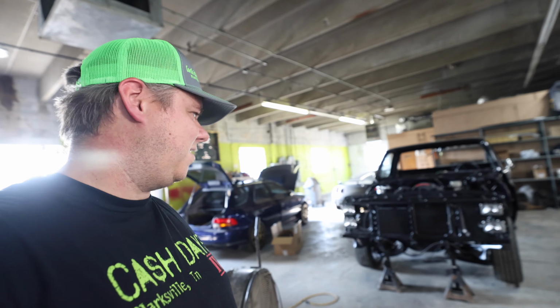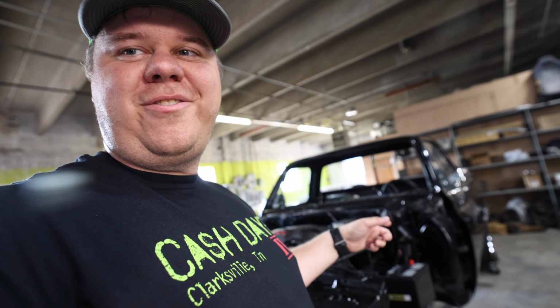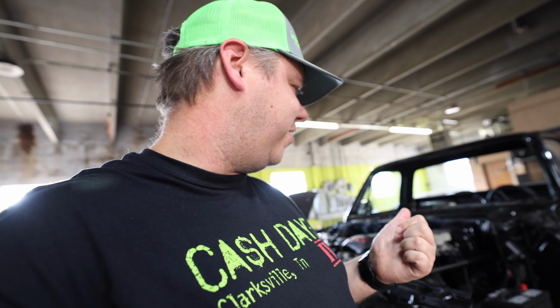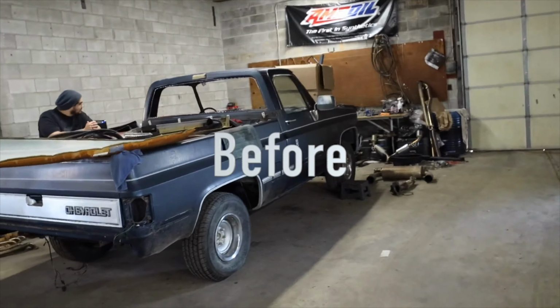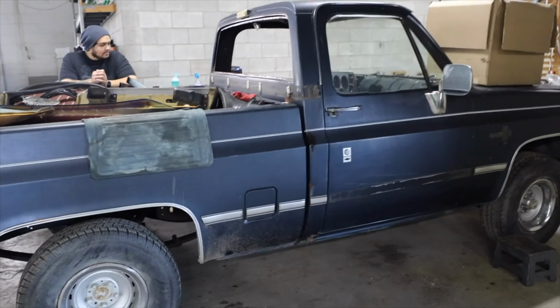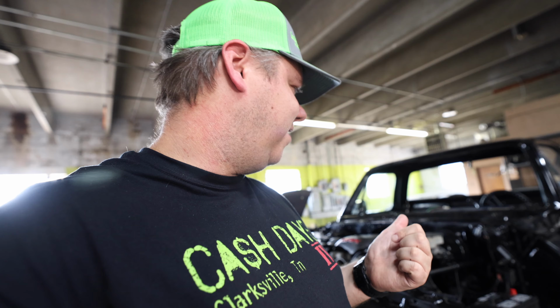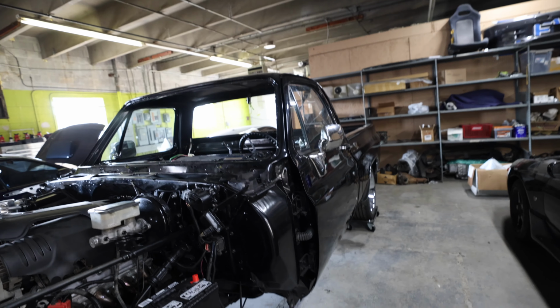Guys, I know it's been a minute and we've been slacking on the videos, but I don't know if y'all even remember the C10. I'll try to find some footage from when we first started this project. We've worked on it. We actually got the door off of it. We're gonna get that door off soon, and then we're actually gonna end up repainting the whole thing. We just got it back from paint, and we actually been moving quite along on it.